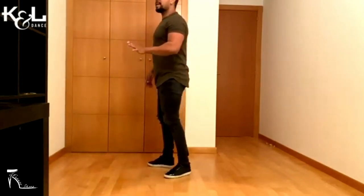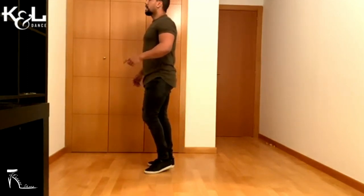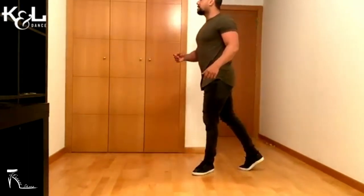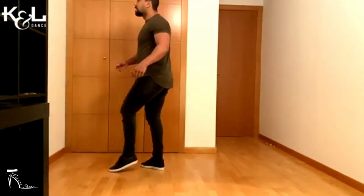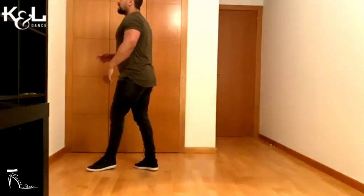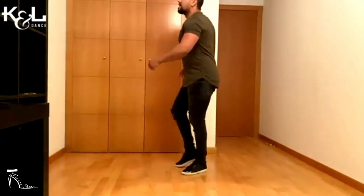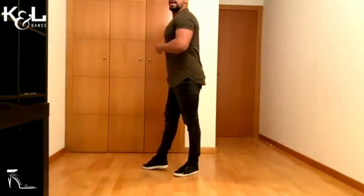Okay, let's try it together. So we start going back on the left leg. Okay, so we go 7, 8, and 1, 2, and forward, 3, 4, and 5, 6, and 7, 8, and 1, 2, and 3, 4, and 5, 6, and 7, 8, and 1.